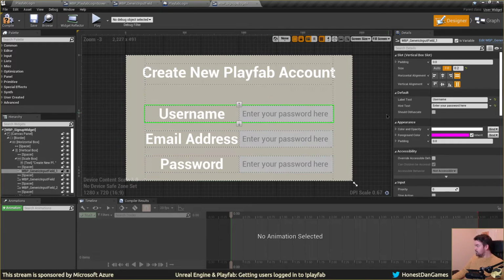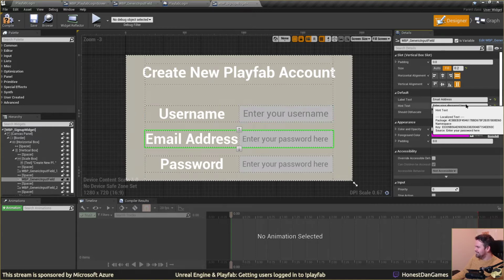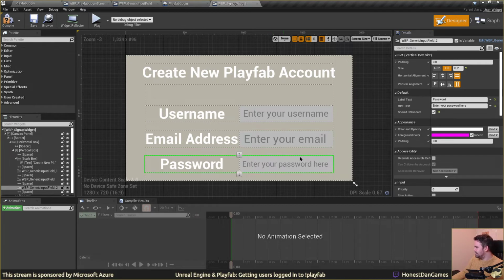And now that these are in the right place, we can change these. So enter your username. Some of them are like you question whether or not you actually want to write a prompt. Enter your email. Yeah, you can decide, and then enter your password. Okay, that one is correct.